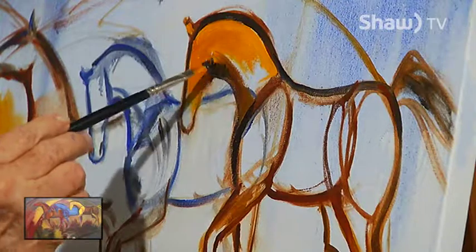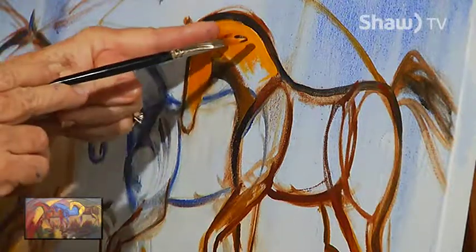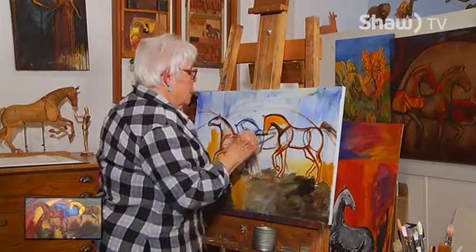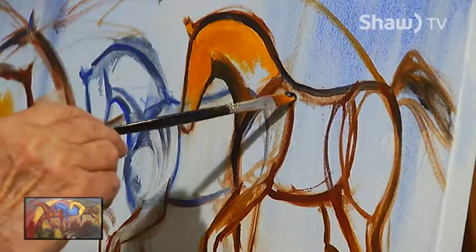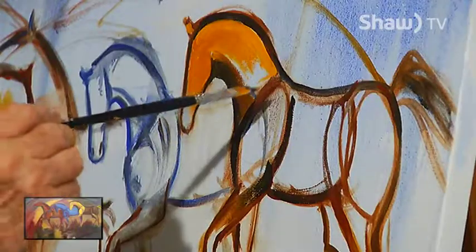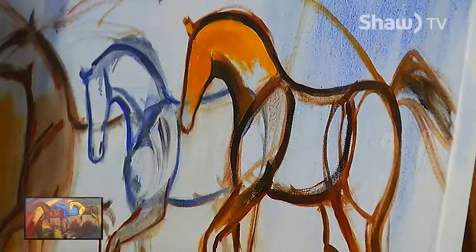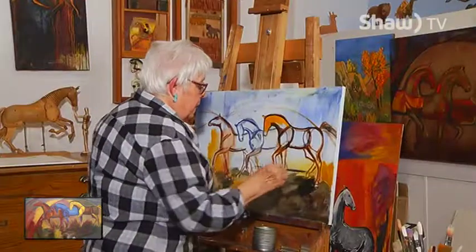I want it a bit heavier, higher contrast. Sometimes to get heavier contrast I'd make this lighter, but sometimes if you make the other part darker you don't have to make the highlight lighter. You can try both ways when trying to get more contrast — rather than always going darker and darker, maybe you go back to a lighter shade. Either way, experiment and see what works. I like this dark color; I'll get some in there to give real kick to the yellows. Now another curved line here — we'll repeat this — and this creates a rhythm in the picture when you repeat sections, colors, lines, or shapes. That's one of the elements of design: repetition creating rhythm.